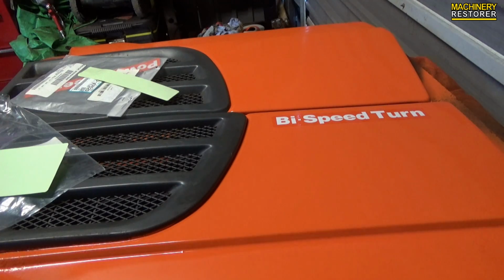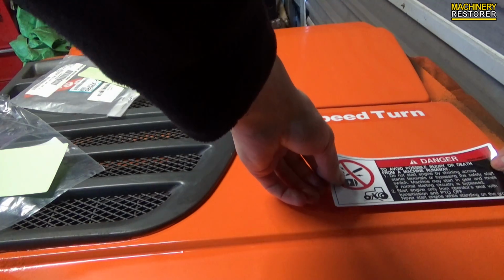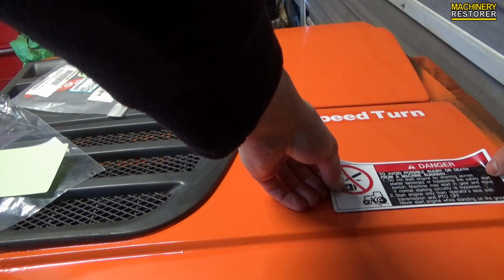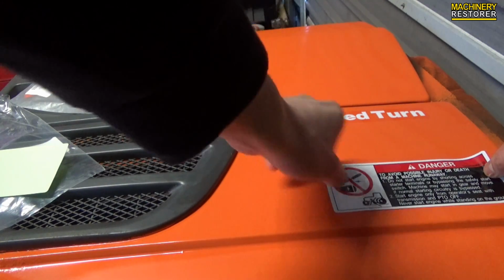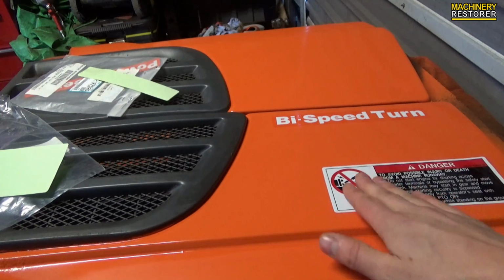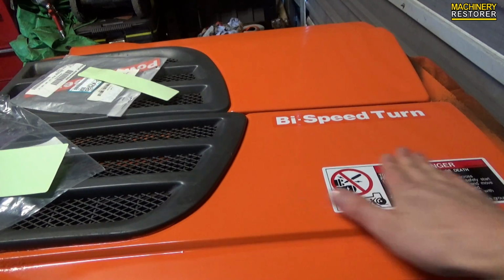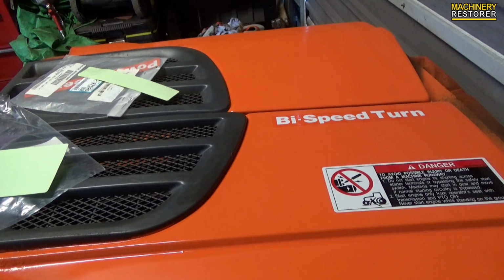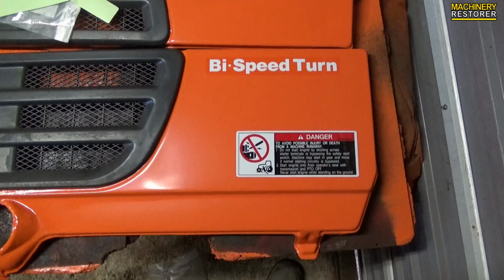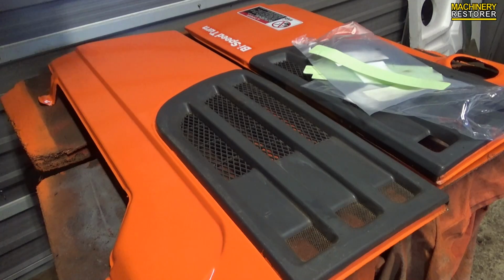And we've also got on this side, because it is the side with the exhaust port, the sticker or the decal about the diesel engine runaway, basically telling you not to bypass the starter system, because you may not be able to shut the engine off again. I don't think anyone could argue with this though. New decals look fantastic. That's panel number 1 completed. It looks almost like new.